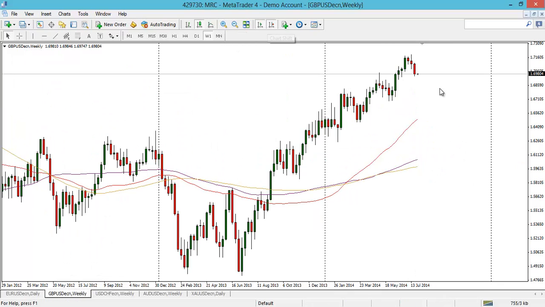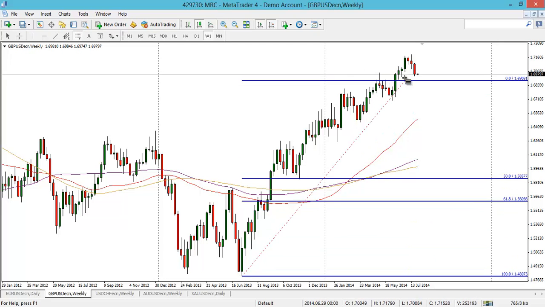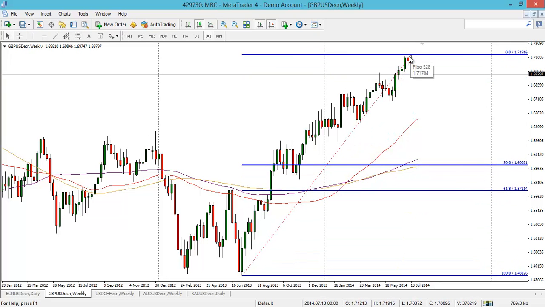Cable, in terms of the weekly, we're starting to get a nice retracement now. So 3 weeks in a row we've had red candles. Last week's candle is a much more aggressive retracement candle. What have we been speaking about in terms of this weekly? Well, first of all, if we do get a very quick retracement, this is the big fib to keep an eye out for. But of course, we're a long way away from that. That 50% comes at 160 level, and we're currently at 169.70. So a hell of a long way away from that. But do keep it in mind in terms of perspective.